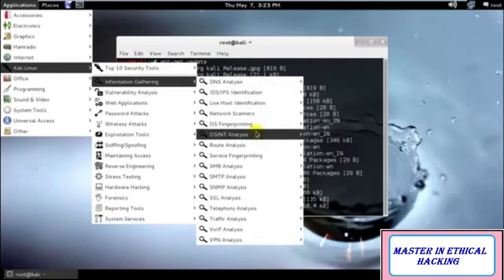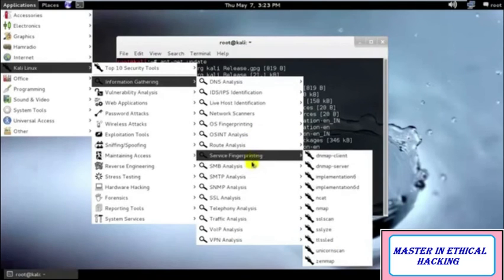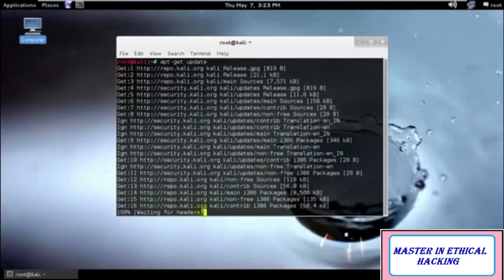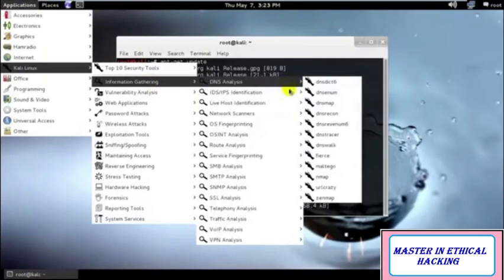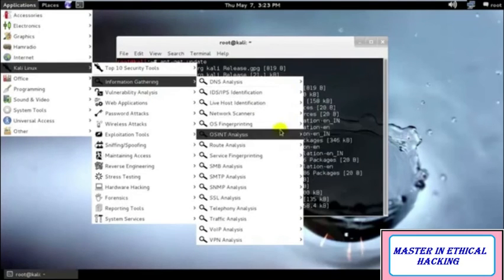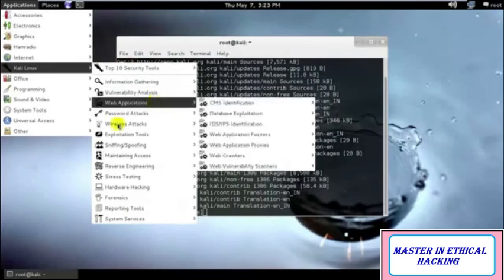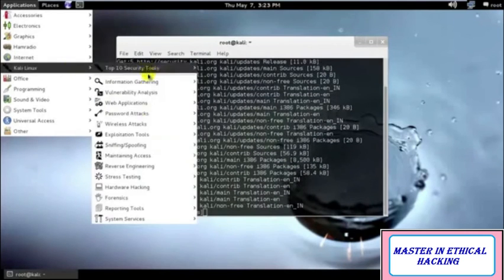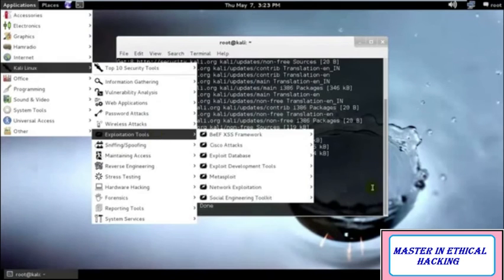So now you can understand why Kali Linux is far different from any other operating system we have ever seen. I believe we have all the headers. This is one of the reasons that it has n number of tools, or you can say it has all the tools that any person can need to do anything. Routing analysis, vulnerability, web application, passwords, be it anything from social engineering to exploitation, it has everything.